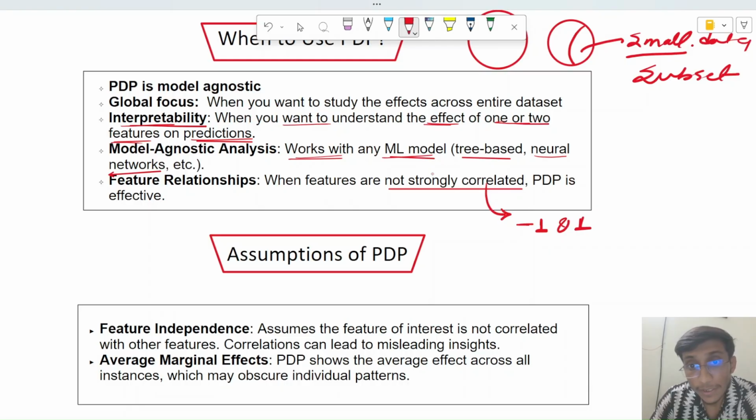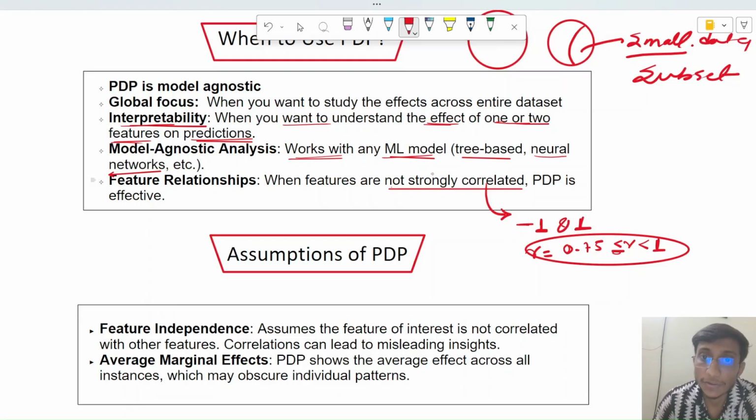If R is between 0.75 and 1, then this is strongly correlated. Otherwise, we can say it is not strongly correlated. PDP is effective if features are not strongly correlated; if features are strongly correlated, then PDP is not effective in that case, right?